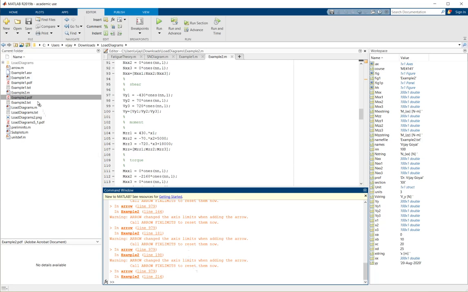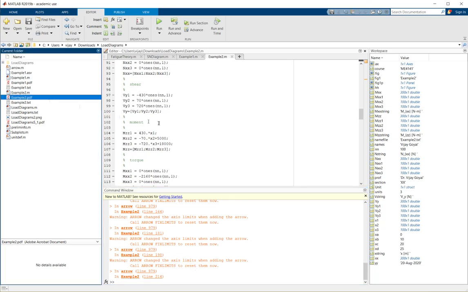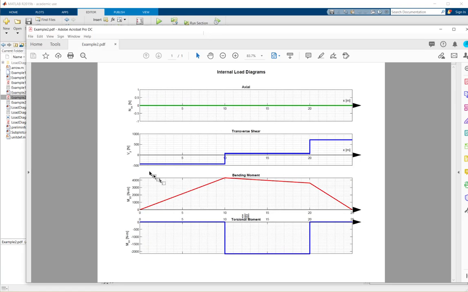once you run it, and you double click on example, you can see that you will get the proper video, you will get the proper plots as they are. And the important thing here to know, what we are really interested to know is, remember, we did everything to find the critical location.